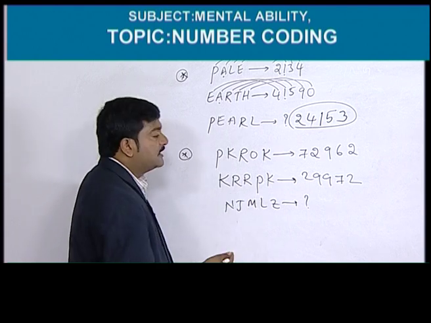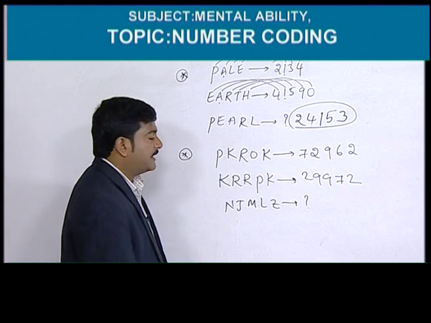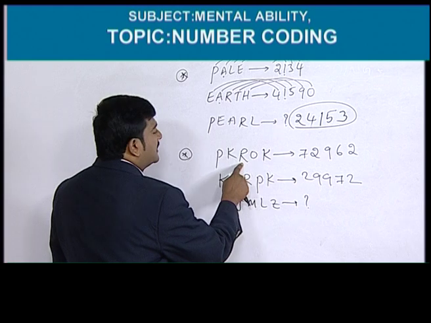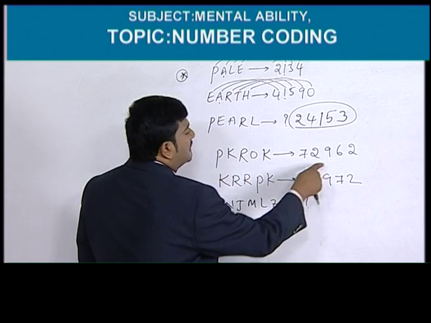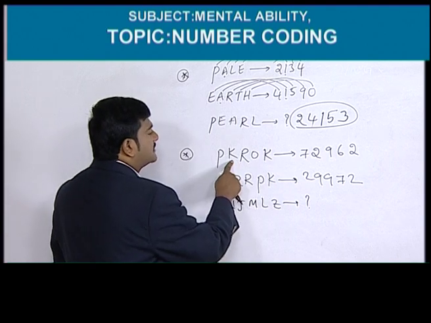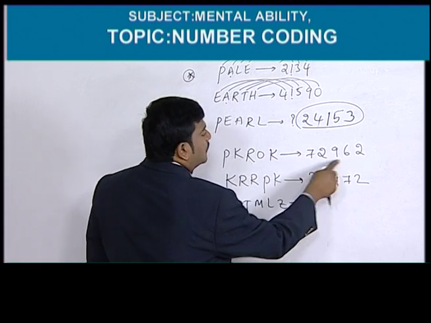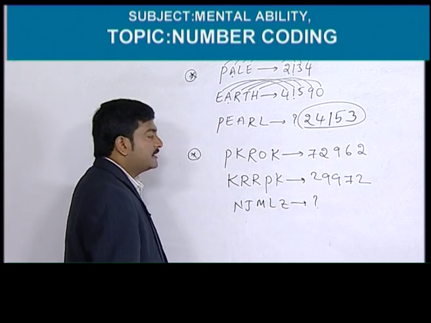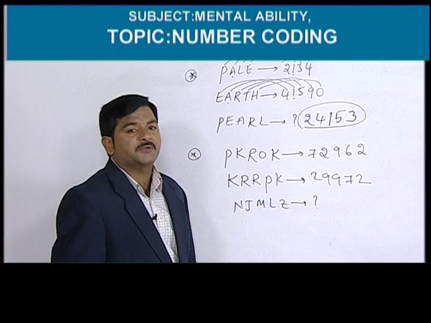For example, think that there is a concept of direct coding. Why? Because here 2 R's are there. The code for the 2 R's is 9. Similarly, R is there. The code for the R is 9. Think that there is a concept of direct coding. For example, K is there. So here also K is there. Code for the word K is what we are getting? 2 we are getting.